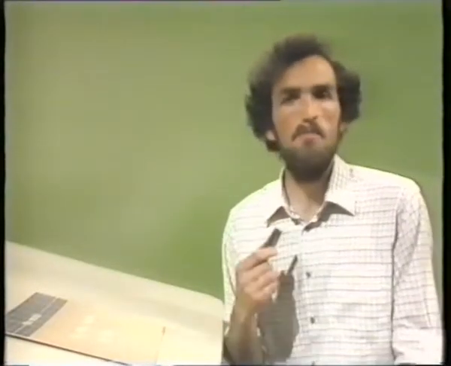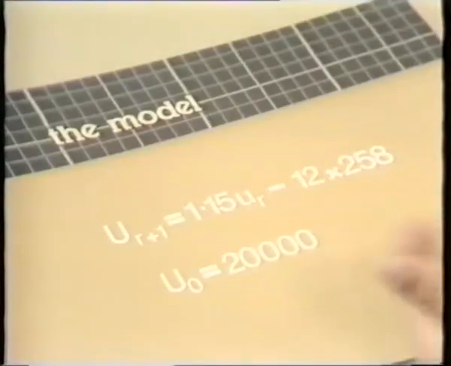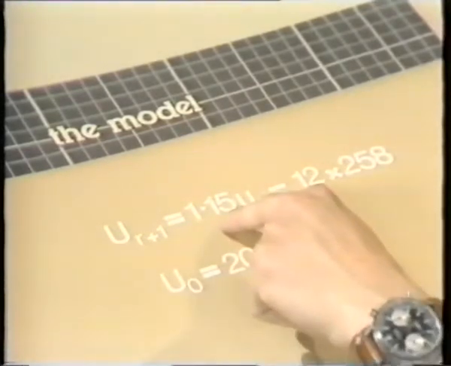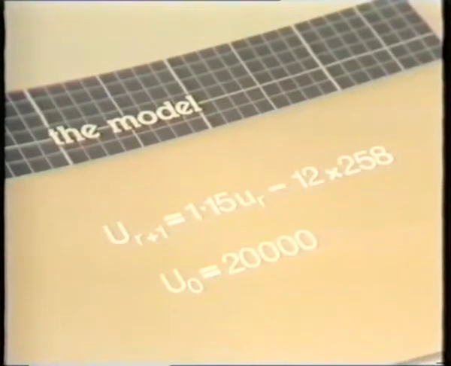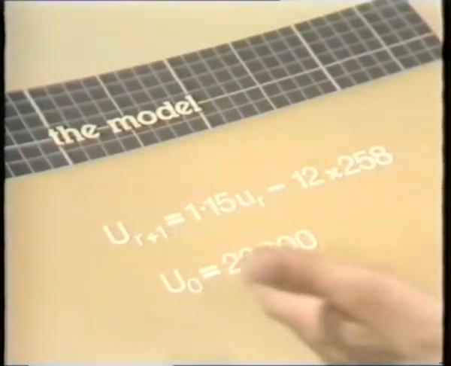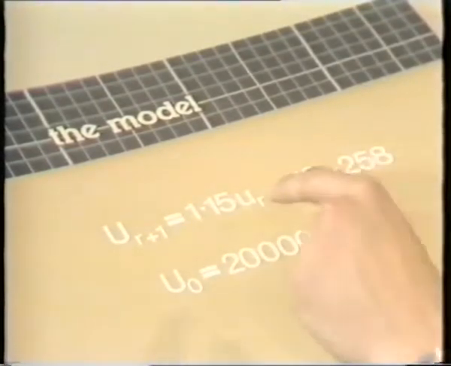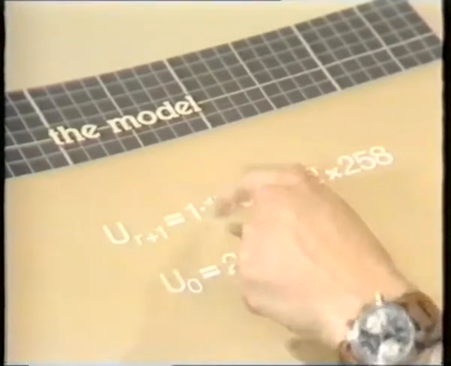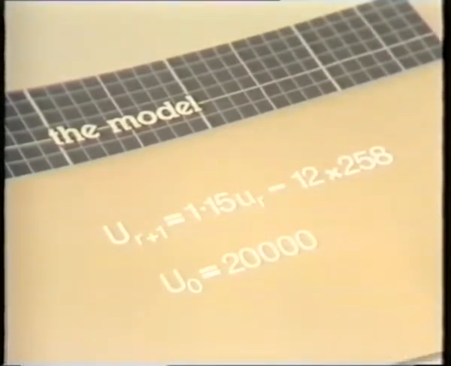Now, this is where being familiar with mathematics will give us some idea of what to expect. The problem of calculating UN using this recurrence relation is ill-conditioned. Absolutely ill-conditioned. And it's this 1.15 here that's the culprit. In problems of this type, if this factor before the UR is greater than 1, then we get absolute ill-conditioning. Now, what does that mean?